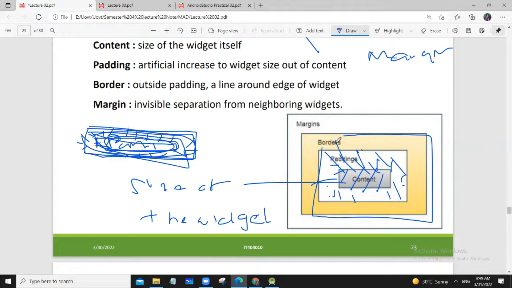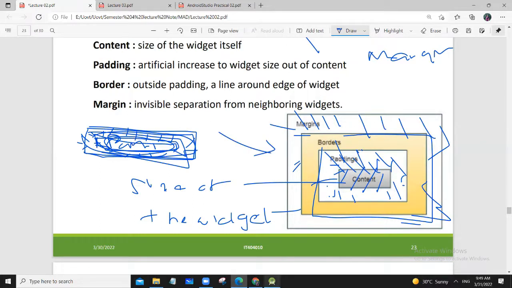Then the border of this button, a line around the edges of the widget. After that, you can see the margin. This is an invisible separation from the neighboring widgets.